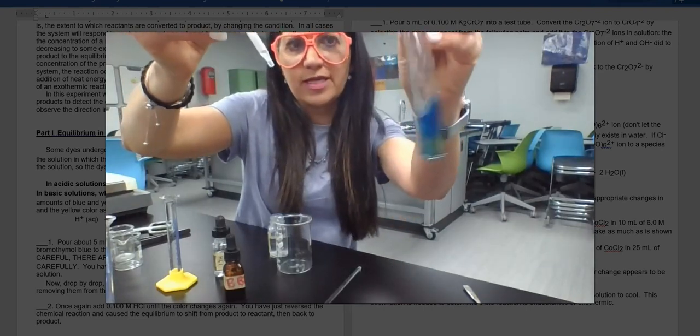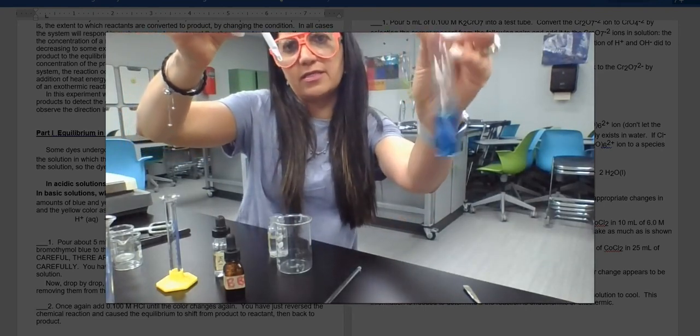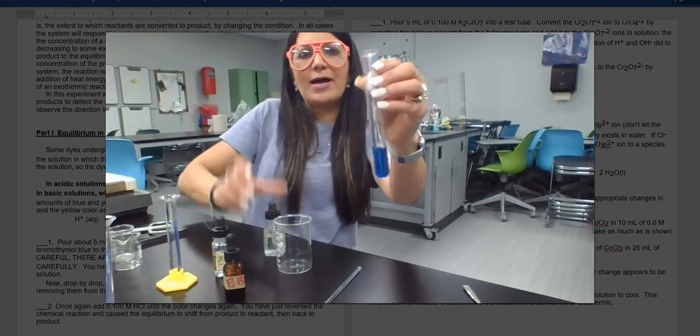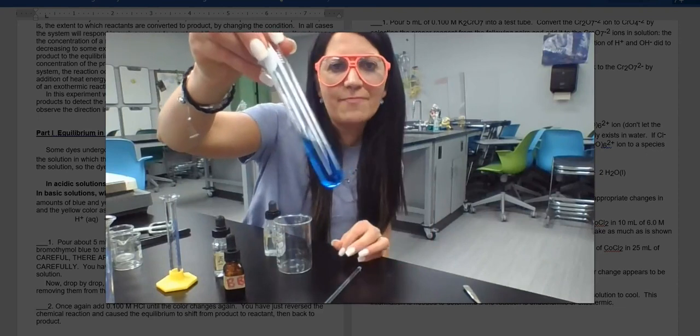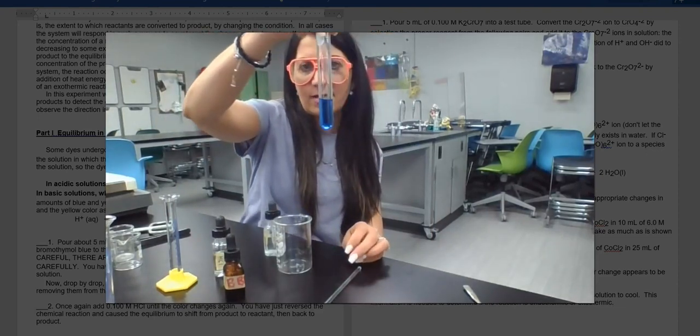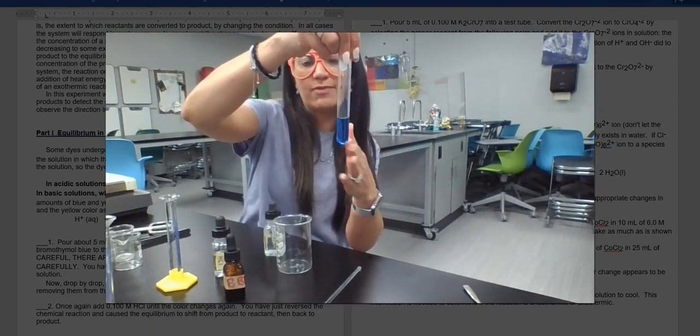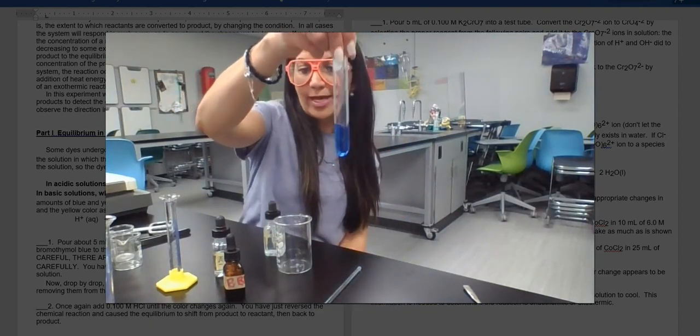Okay, and so it looks like it's going to be blue. Let's see if it stays. Oh, yep, and staying blue now. Okay, so that was probably about 10 drops or so, something like that. And so I was able to get it back to a blue color, and actually deeper, right? Because we only had it as a green before, and so now it's going to a blue color.